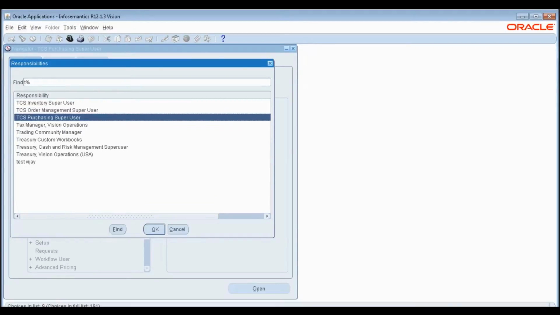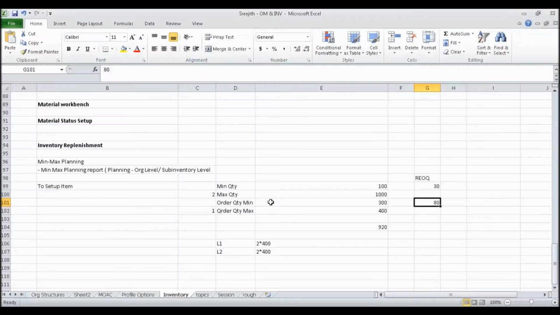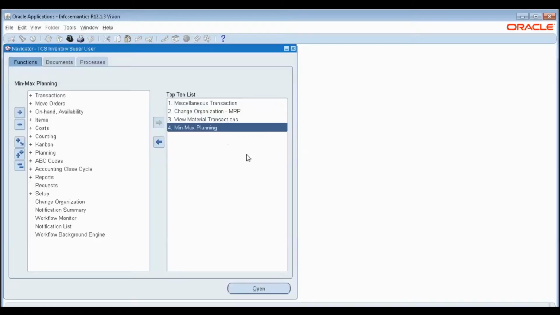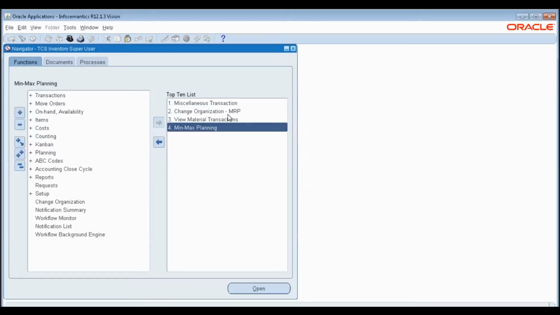There is 100. How will it split? If it will not split, can it order 920, then what will happen to this condition?